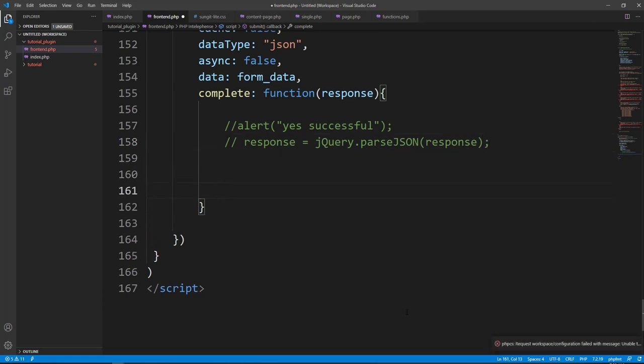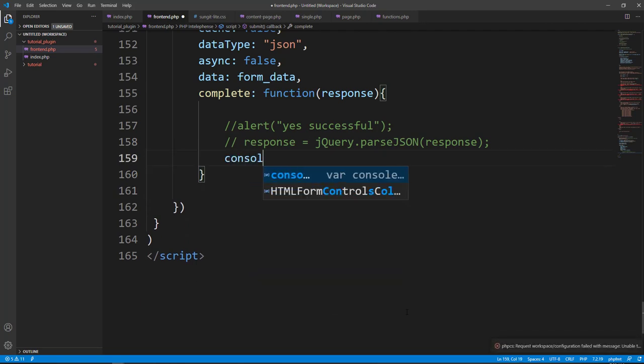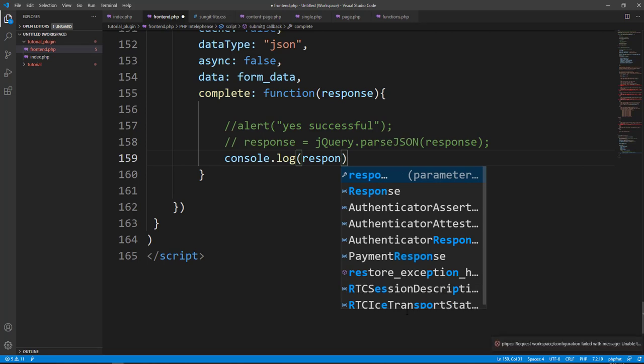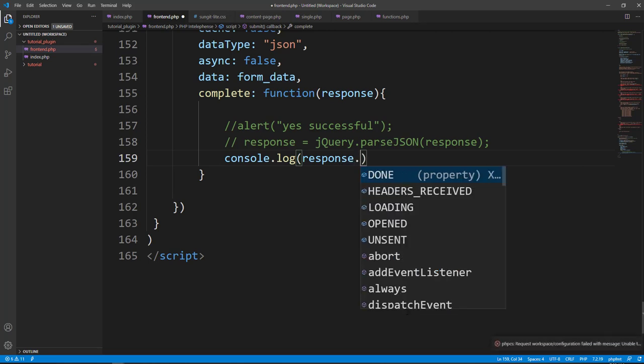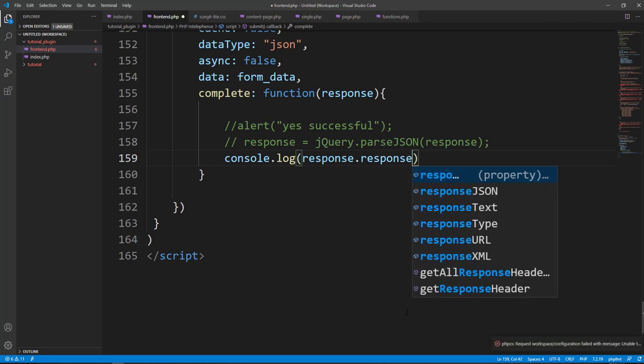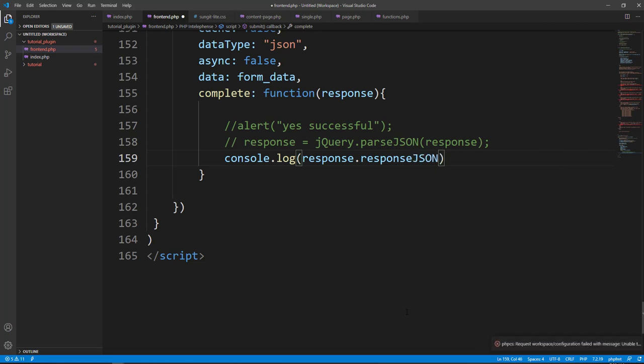So here you can console.log the JSON response. So we'll say response, we're trying to get the response JSON dot message.